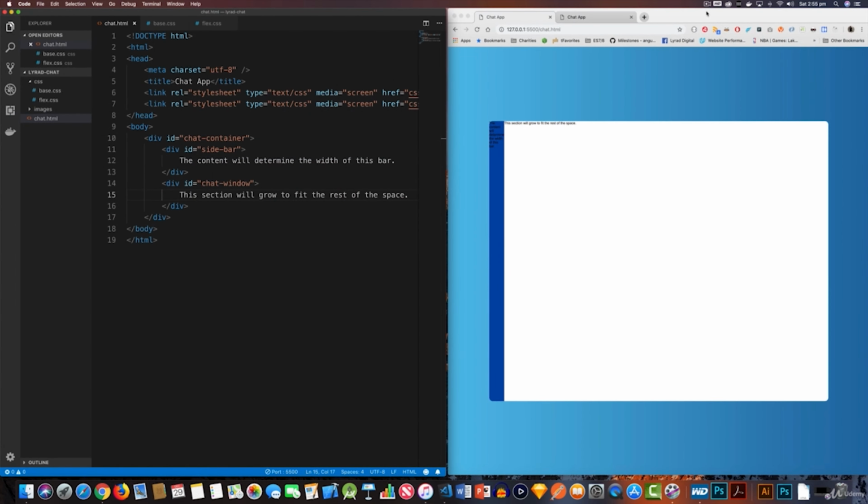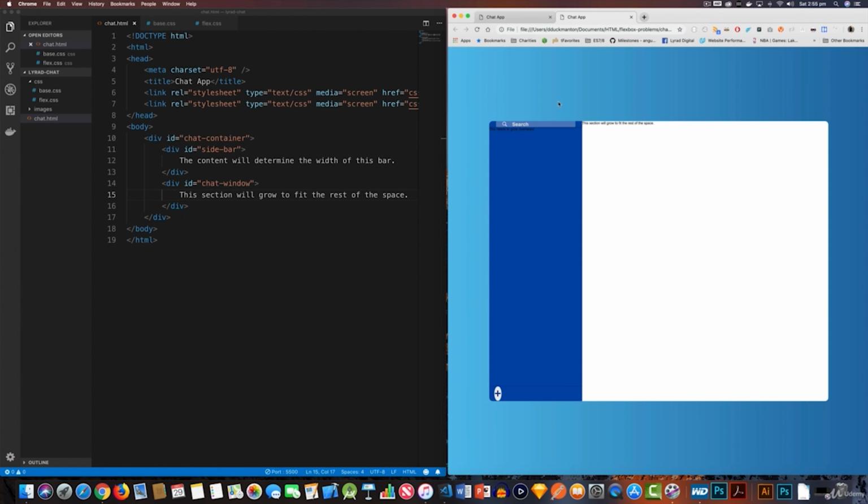Okay, so the objective of this video is to get the sidebar from this to this. Okay, so we're going to have a little search section at the top here. We're not going to worry too much about the spacing at this point because we're going to address those issues later. Then we've got a conversation list area, which is this big square here. And then at the very bottom, we've kind of got that add conversation section where once again, I'm not worrying too much about the size of things, okay? So that's the objective of this video.